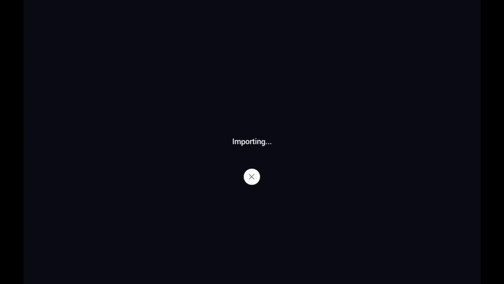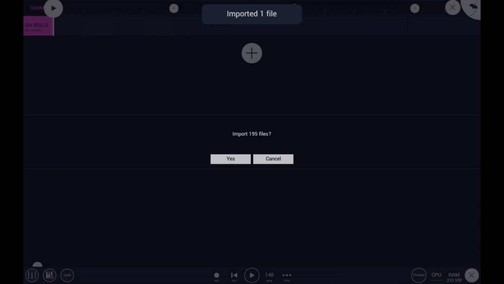Oh yeah, import. Unarchiving is when you unzip inside FL Studio Mobile. You can also unzip by downloading there on the files, but you can say unarchive in FL Studio Mobile.